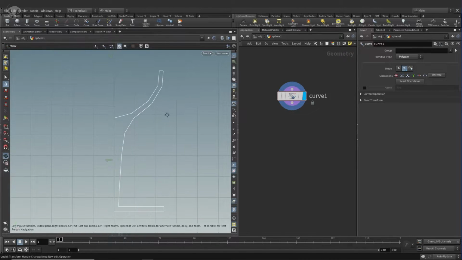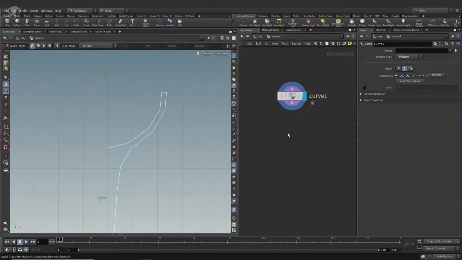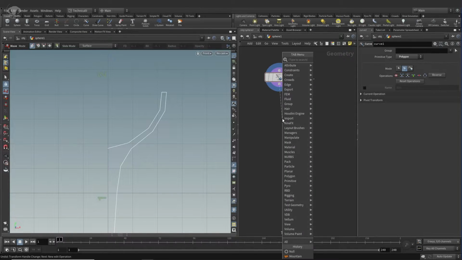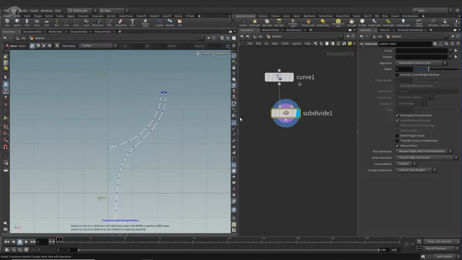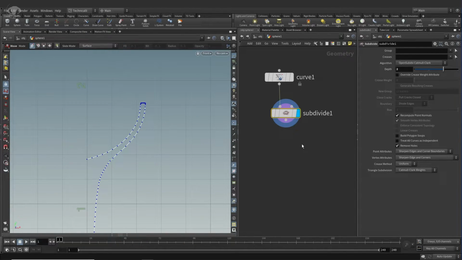But then I don't want this glass which I'm creating to have sharp edges. So for that, I'll be using something called subdivide. A node which is called subdivide is going to smoothen it out. So if I take a look at my points now by clicking on the display points here, I will see that they're much smoother, and I could add more if I wish to. Okay, see. So it's quite smooth now.